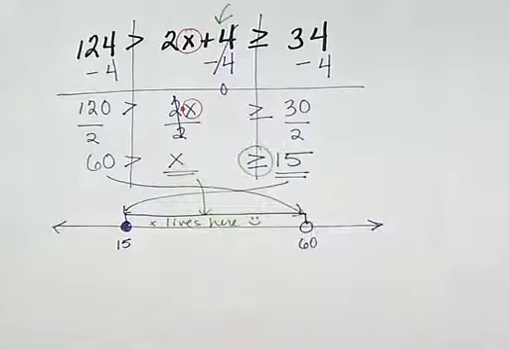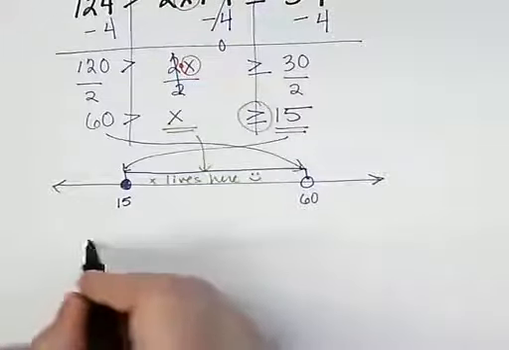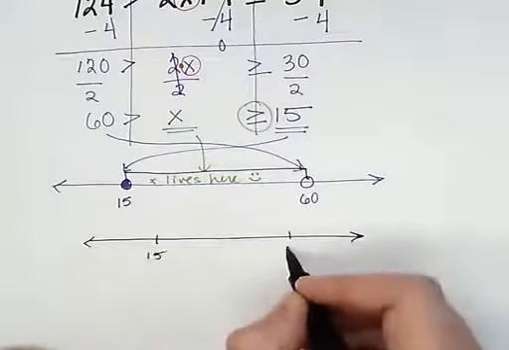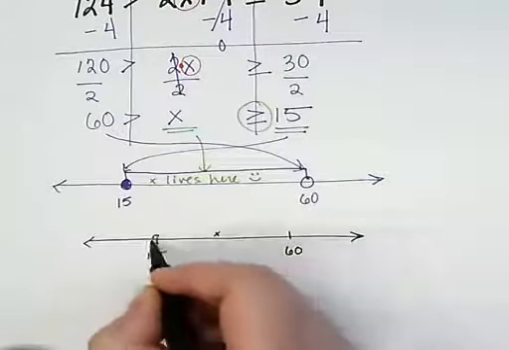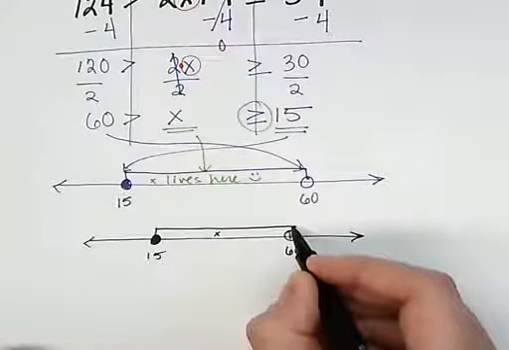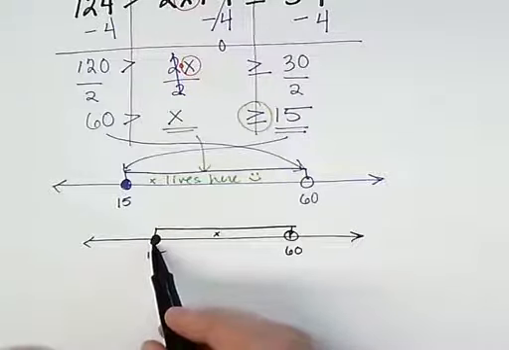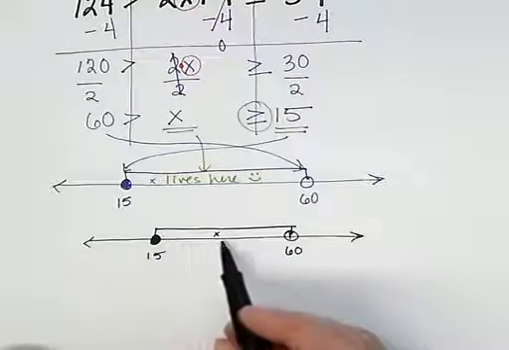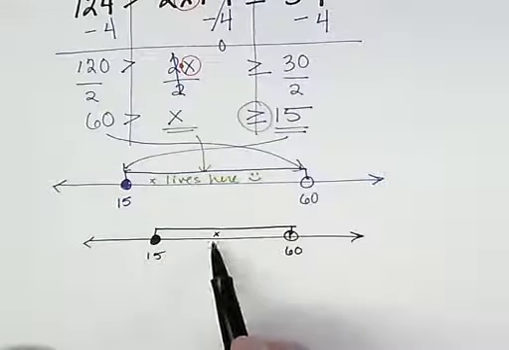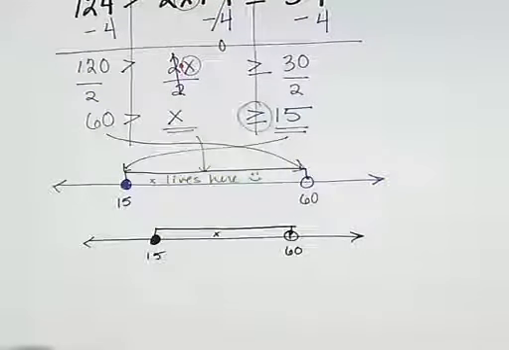So essentially, your final answer should look something like this. We're going to get rid of all that extra stuff we have. We go from 15 to 60. The x's are in between. This is a closed dot. This is an open dot. And we connect. These are all the possible values that x could be. It could be equal to 15, and it could be anything bigger than 15 up to 60, not including 60. So x cannot equal 60, but it can equal anything very, very close, but slightly smaller than 60.